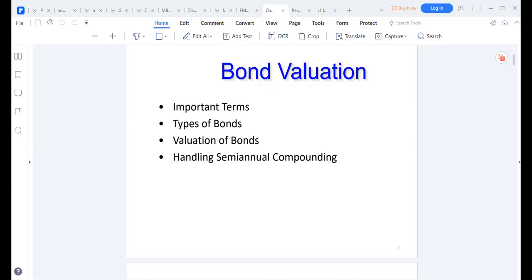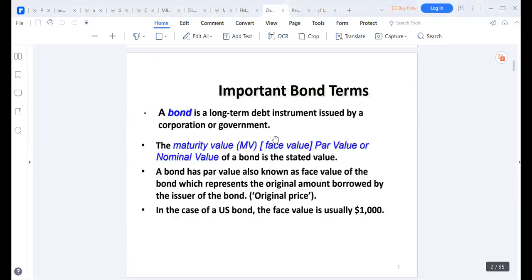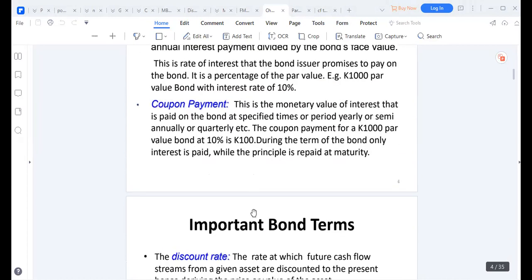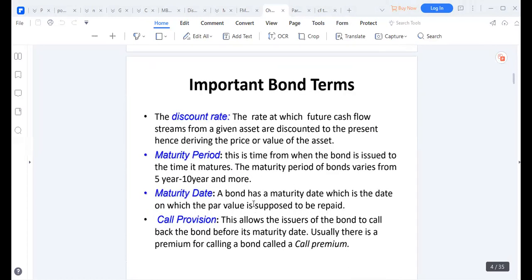I think I taught on the bond valuation in about 15 minutes last time. So those who missed, I could just quickly rush through. I've already spoken on these key features that the bond may have. The face value, usually 1,000, unless otherwise stated, and the coupon rate, which is simply the interest in percentage that the bond will accrue. That percentage, if we calculate it in monetary value, is called the coupon payment, which is capital I.